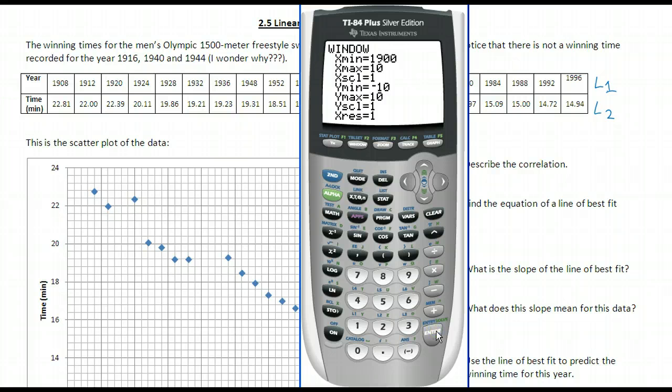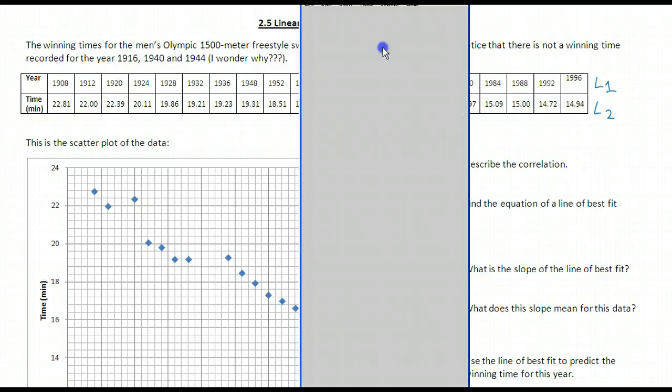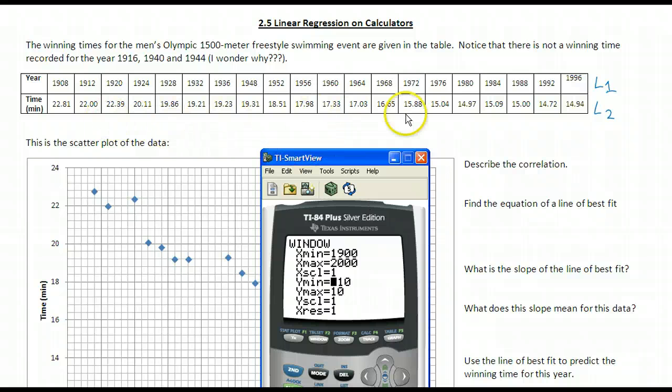And for my x max, I want to go a little bit bigger than my biggest x value. So my biggest x value is 1996, so I'm going to go to 2000. X scale, leave at 1. Y minimum, I want to find my smallest y value and go a little bit smaller than that.